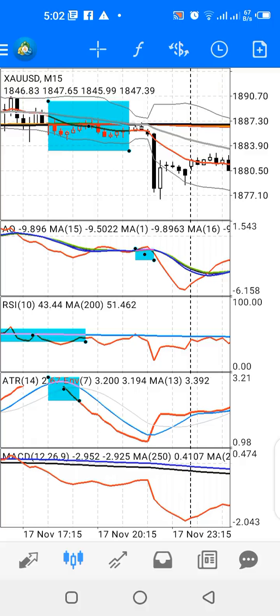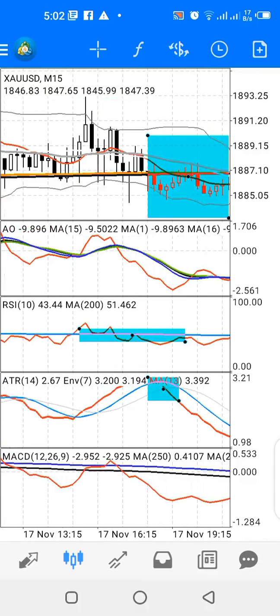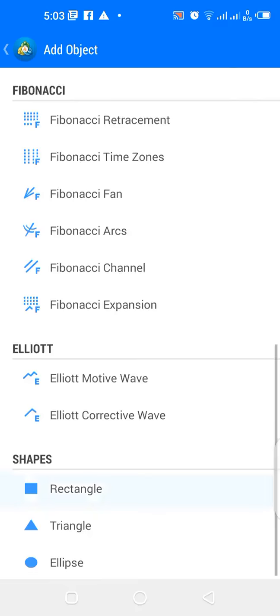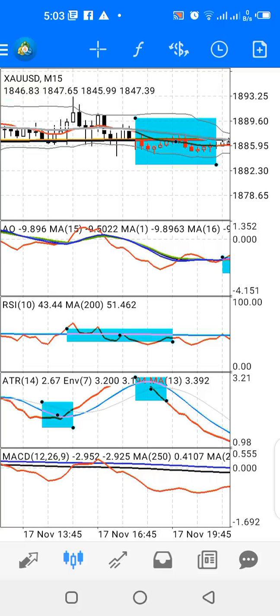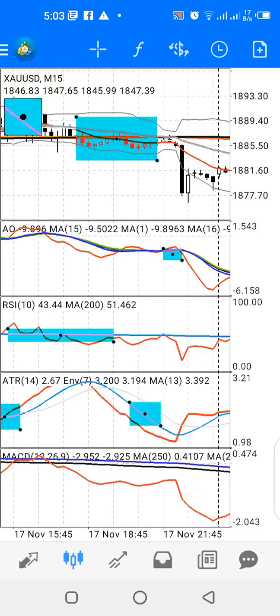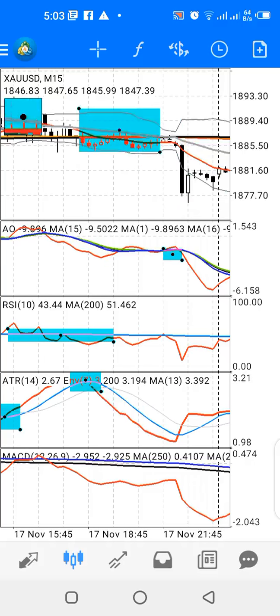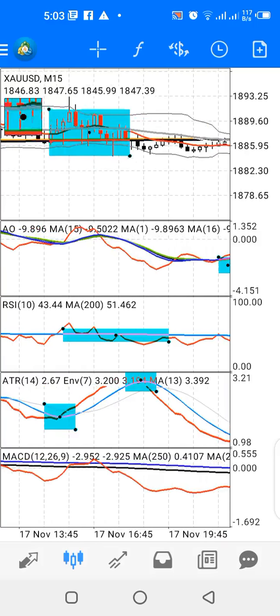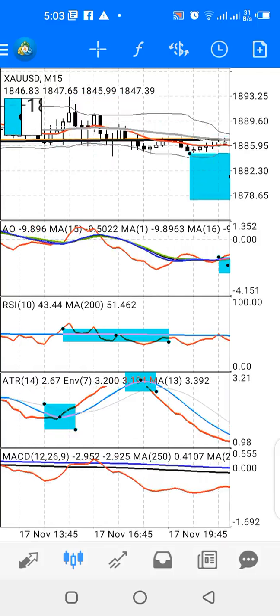Telling you the retracement is over, like this is the retracement. From this cross to this cross here is your retracement. From here to here is your retracement. Now this is your impulse. And you can see what happened on the main chart. From here to here is the impulse, while the retracement is just somewhere around here, trying to retrace, then impulse.